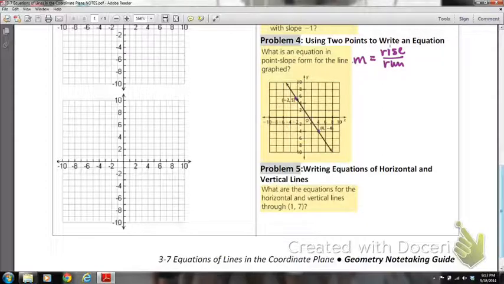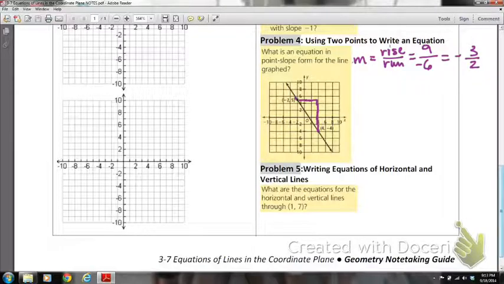Be careful, because this graph is going by units of 2 on the scale. So we have 2, 4, 6, 8, 9 is what it's going up. The rise is 9. And then it's going to the left 2, 4, 6. So a move to the left of 6 is a negative 6. That means that our slope of the line is a negative 3/2, simplified.